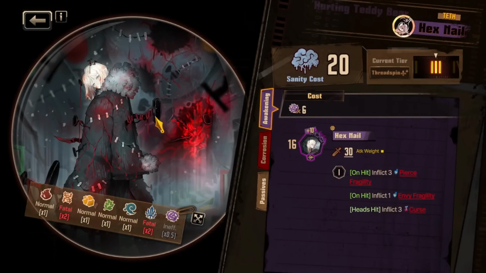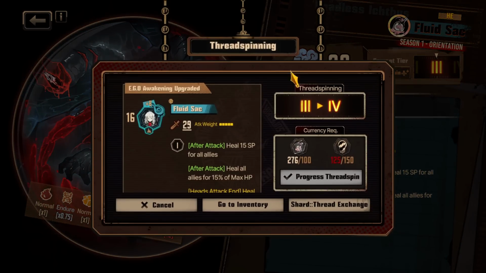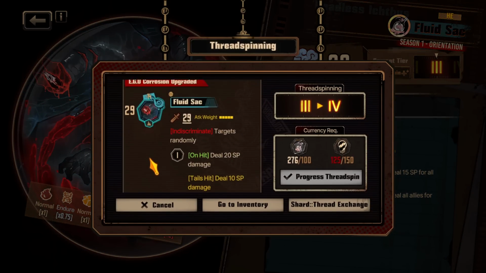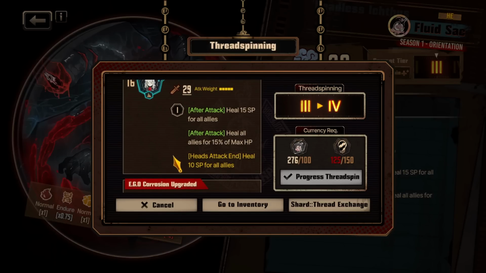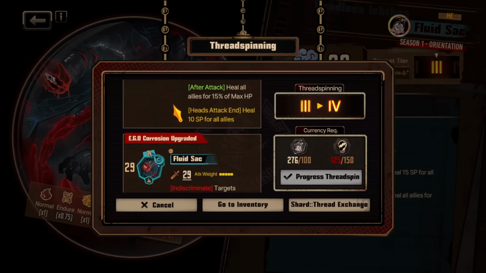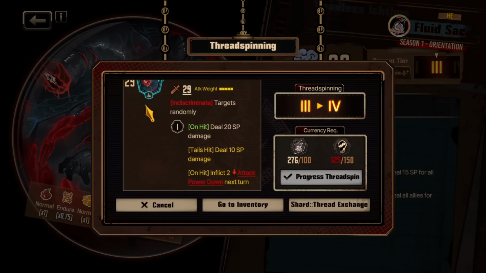Fluid Sac, that is Hexnail. Fluid Sac doesn't gain any attack weight. What it does gain is it heals 10 more SP if you landed heads for all allies. This is very significant. It's not a major upgrade, but it is enough of an upgrade for Fluid Sac to be worth Threadspinning. Literally the only way that this wouldn't have been worth Threadspinning is if it literally gained nothing. But as is, it just does what it already does better.